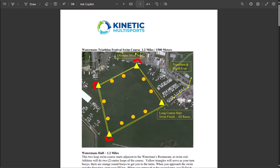When you do start out and you are swimming in this section on the way back in, what I would do is I would actually sight off of the Wiggly Man, the finish chute right over there. It's not going to be super lined up. You're going to veer off a little bit to it, but in this first initial stretch right here, it's not really going to matter in the whole grand scheme of things.